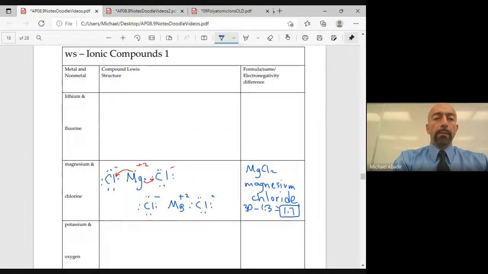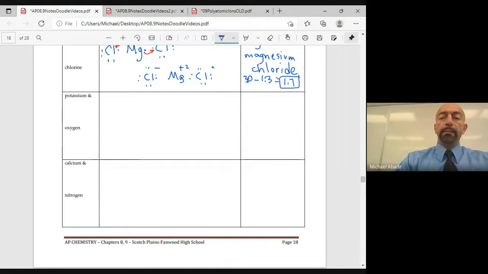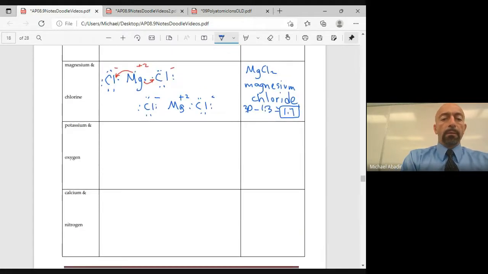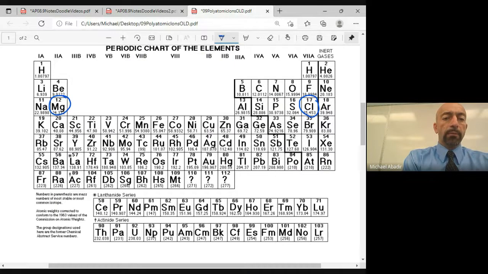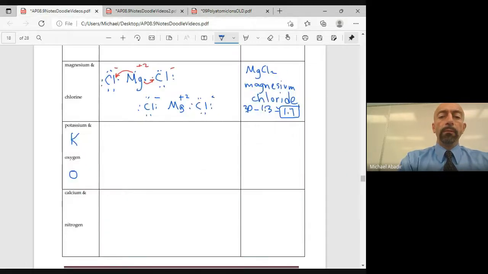So if we take a look at one more example, we could actually find a shortcut for doing this. If we take the next example of potassium and oxygen, you could just right off the bat figure out the charges. So you know that K and O on the periodic table, K is going to form a charge of +1. O is going to form a charge of -2. So you know right away that that has to be a K2O. And then that can help you to write the final copy very easily.